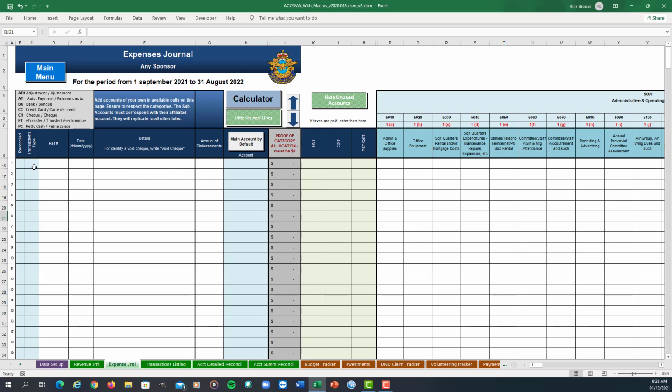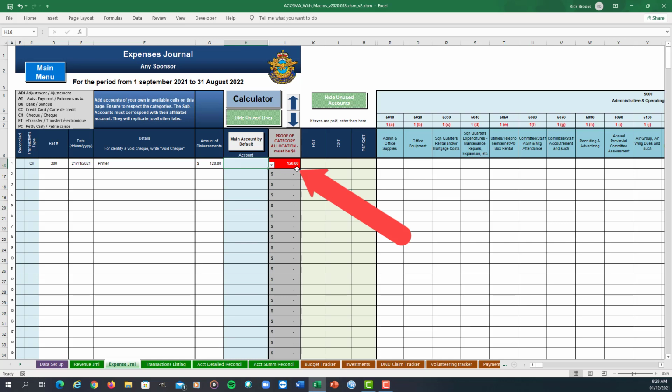Now, let's go through an actual transaction. So our transaction type is, we're going to write a check. The check number is check number 300. And again, when you put the date in, make sure that you get it in the right format of 2-digit for day, 2-digit for month, and 4-digit for year. So we're going to look at details here. So let's say we bought a new printer. And the amount for that is, we bought it for $120.